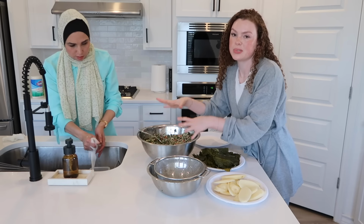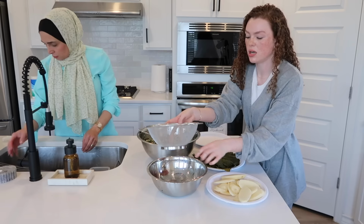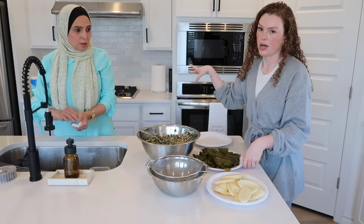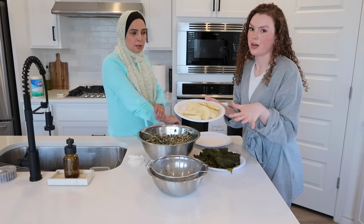So now we're going to take the mixture that we just did, and we're going to put it through the strainer because all of the juice and water that comes out of it, we're going to use to cook the yalanji in. Auntie Summer cut up some potatoes because those go on the bottom of the pot.